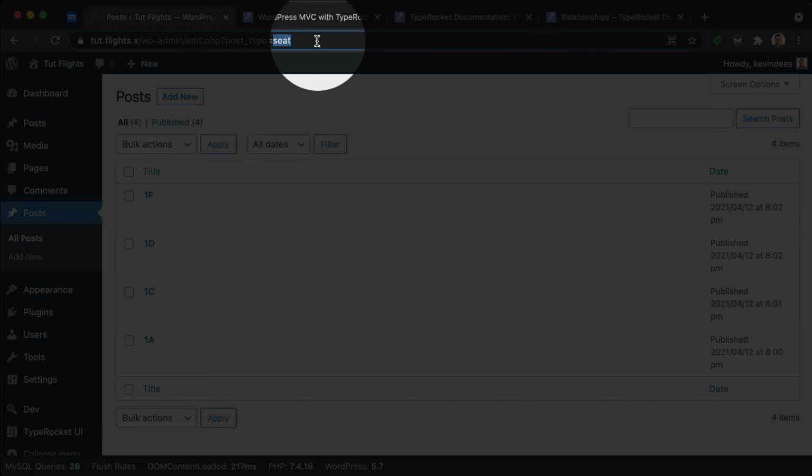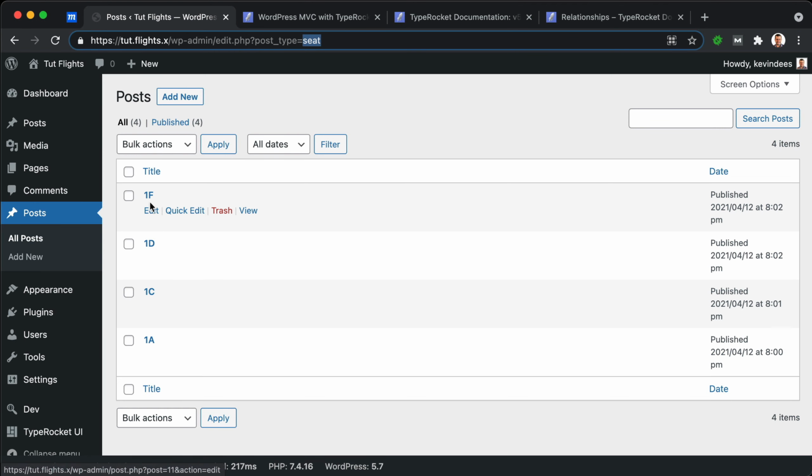But actually we do. It's the seat ID, and here's that dummy data we were talking about in the last tutorial. However, this makes no sense whatsoever. It's called posts for one. It's not called seats. And it's just confusing, right? So let's correct this, but we don't want to correct it using WordPress. That would take a little while. We want to use TypeRocket so we can move along a little bit quicker and do a lot of things with a little bit less code.